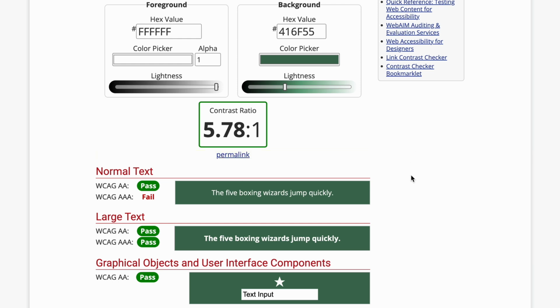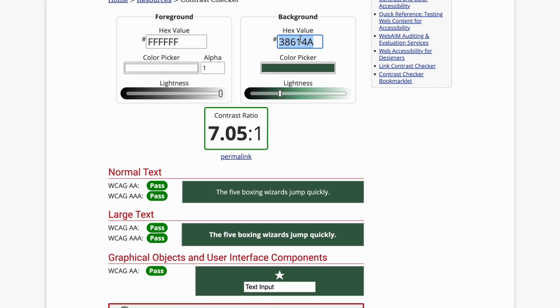All right, so that means this color I probably shouldn't use if I want to pass every single possible web accessibility standard test. So what I can do here is make this just a tiny bit darker. And that's why I like this website so much, is you can toggle these things just a tiny bit until it passes. There we go. So now it passes and I can use this color instead.